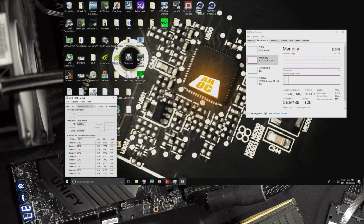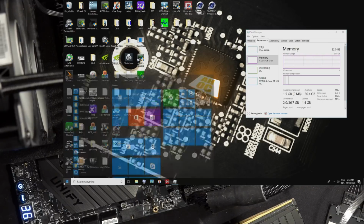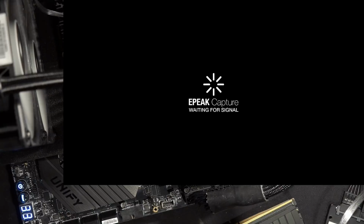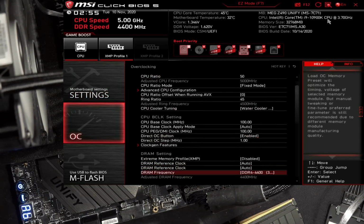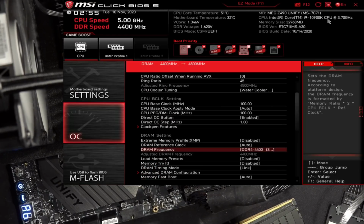So now we're going to see if it'll overclock. It might boot 4533, but it's not going to go above that. And I know that because I've tried that. Honestly, even 4533 is a struggle. I shouldn't say it's not going to run LinPack, but I'll be very surprised if it does. There we go. It is going to go up to 4533.